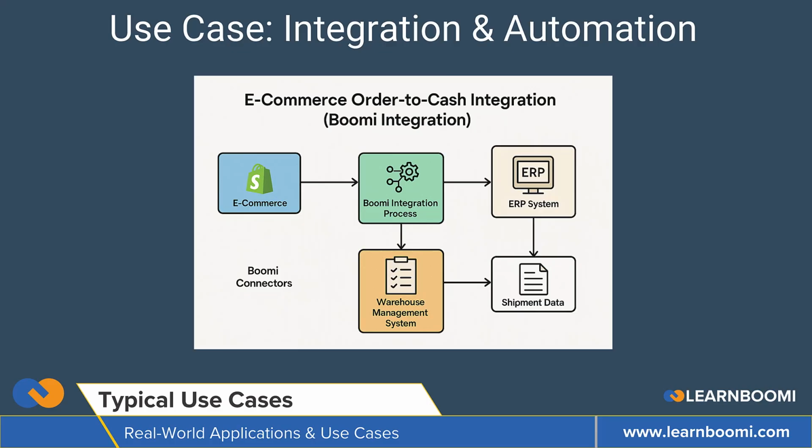And how does Boomi solve this challenge? Boomi integration handles end-to-end automation using Boomi connectors, which retrieve new orders from Shopify automatically. Transform shapes convert JSON order data from Shopify to the XML format required by the ERP. Then the Boomi process flow sends the transformed data in real time to the ERP through a secured runtime. Once the ERP confirms the order, Boomi pushes updates back to the WMS to reduce the inventory, then to the shipping provider to send the shipment, then to the e-commerce platform to update the customer status. And then error handling ensures that if an order fails, alerts are triggered.